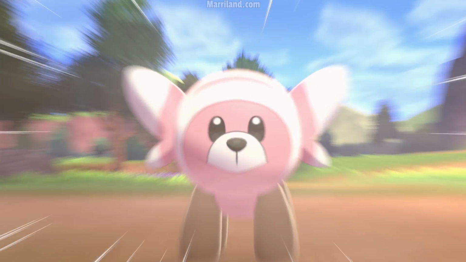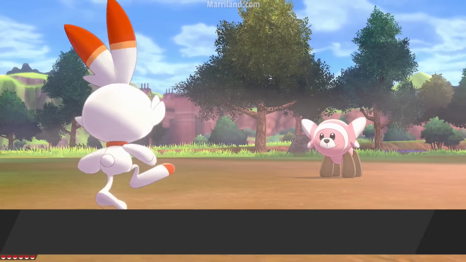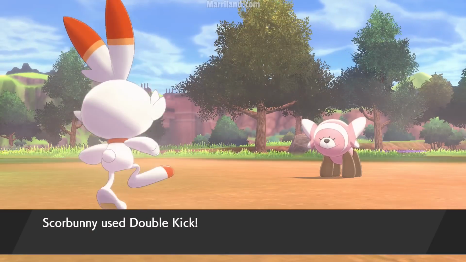It gives it a weakness to fire, essentially, but it will halve the physical damage the Pokemon receives. So it just turns it into something that can take so many hits. Like, let's use Double Kick here, because it should be weak to it.